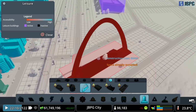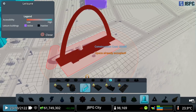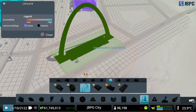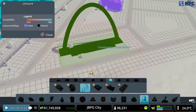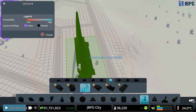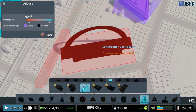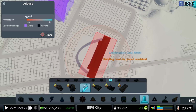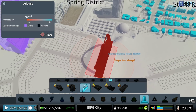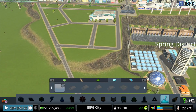Obviously I can't put anything too close to the railway line. See, as long as we've got a block of four, we only get that single line on the other side. That's a bit clunky to give up, and it just won't quite fit there. That's really frustrating. And again, I don't want to have just single line offices around the side. I think maybe I need to just terraform the edge a little bit here.